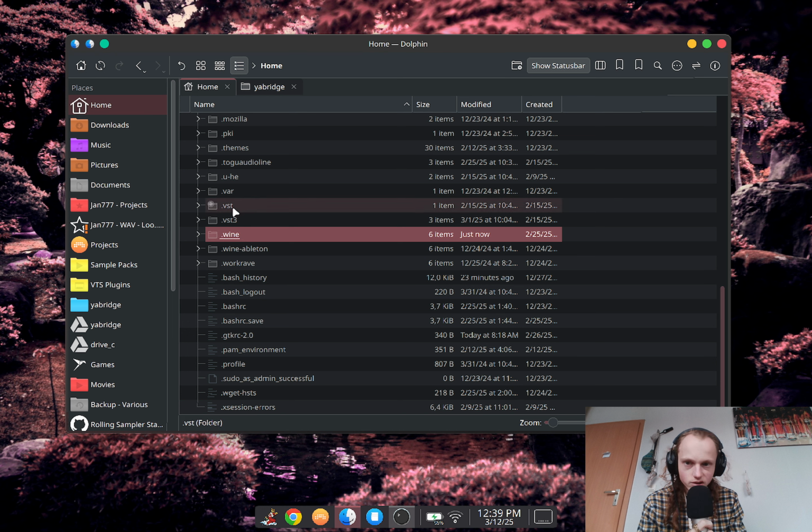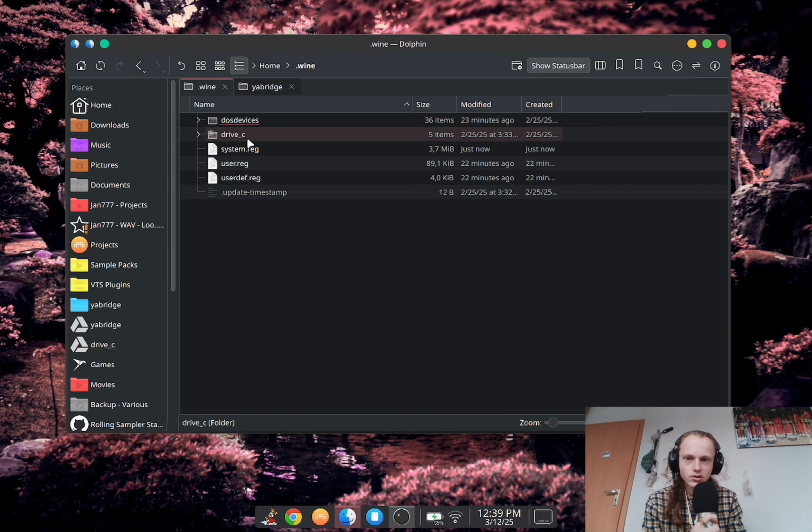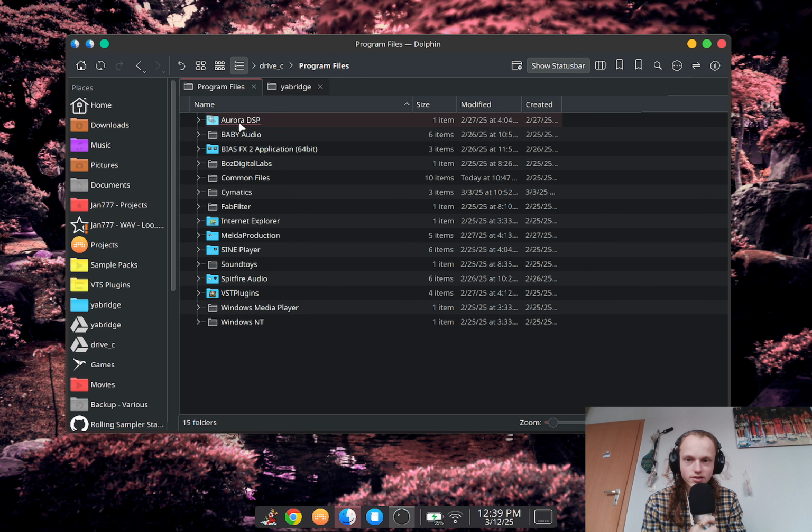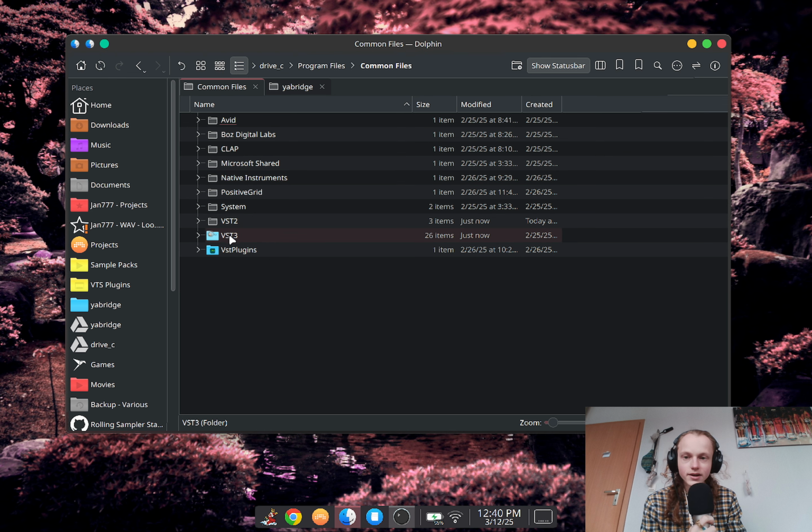Usually we also see .vst and .vst3. These should be installed and will be important. If they're not there, then I don't know, I'm sorry. We go into .wine, drive_c, Program Files, Common Files, and then VST3.